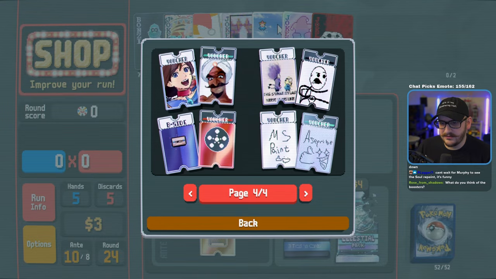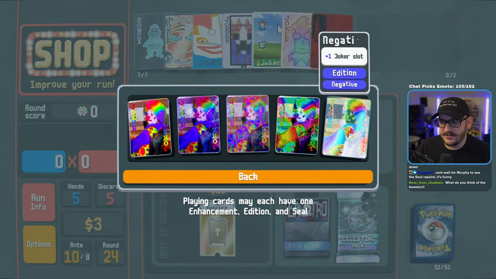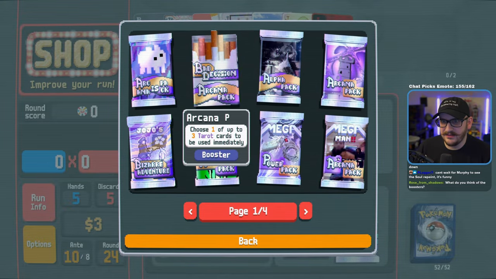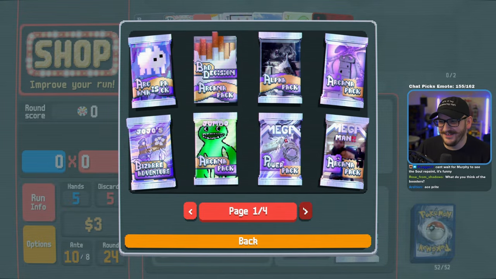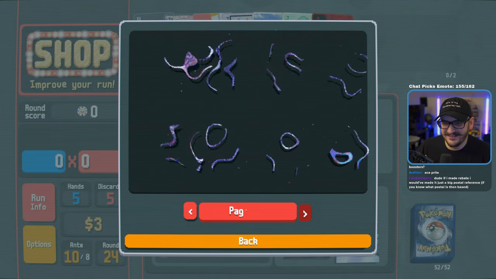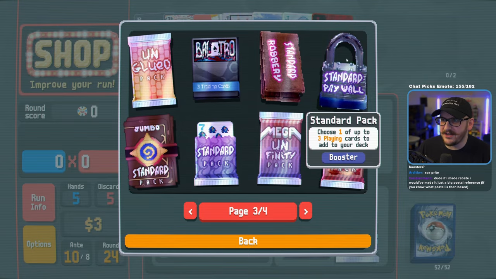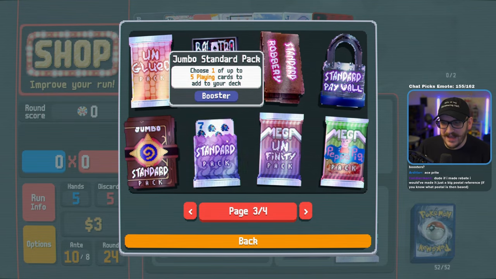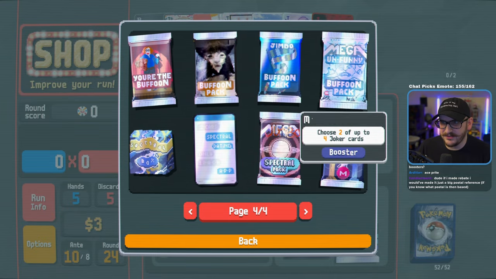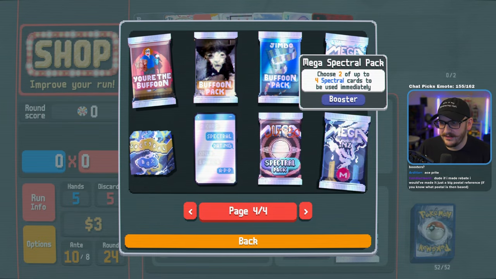Magic trick. The additions. Booster packs. Oh my god. Pack of Marlboros. Oh, I like the Death Star one. I think this one's... Oh, standard paywall. I like the packs ripped open. The packs ripped open are dope. I also like this Spectral too. Unfunny Buffoon Pack. Jimbo Buffoon Pack.